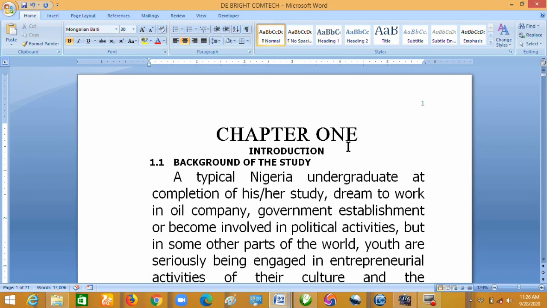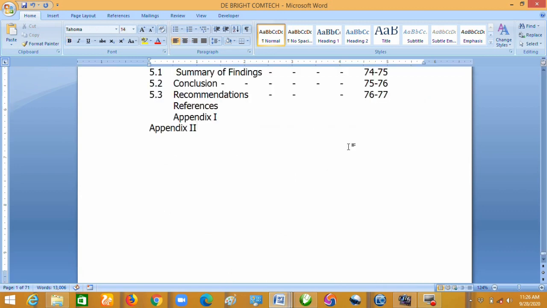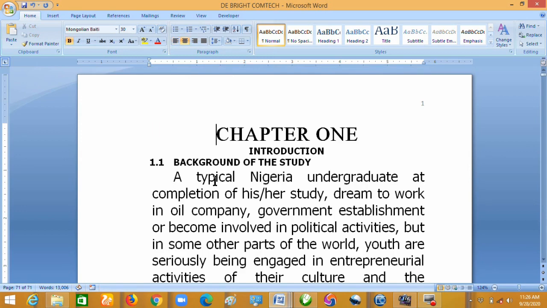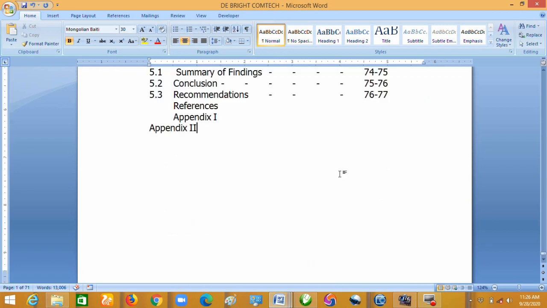Let's try and see. Ctrl plus End. See, page 71 of 71. And Ctrl plus Home takes you to page 1. So why do you keep scrolling your page from page 1 to page 2 to page 3 when you are going to the end of the document? Why not use Ctrl End? It goes to a particular place.